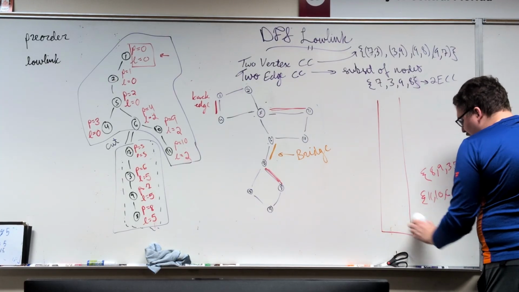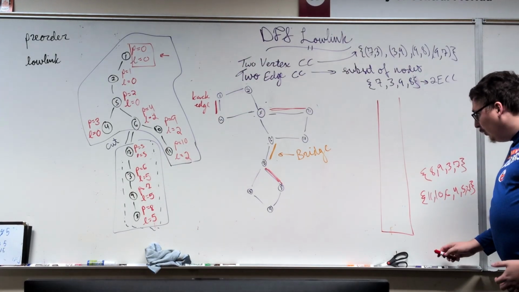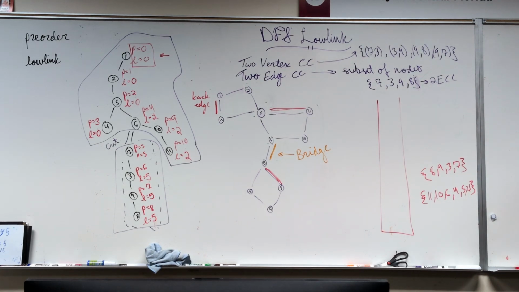So the general idea to form 2 edge connected components is we'll DFS and maintain our low link value. We initialize our low link to our pre-order. As we traverse each of our children, we will min the low link value our child gets with our value. Anytime we see a back edge, i.e. the edge leads to a node we've already visited, we will update our low link value with the pre-order of that node. Essentially, one way you could view it is that we're kind of doing a tree DP on our DFS tree.